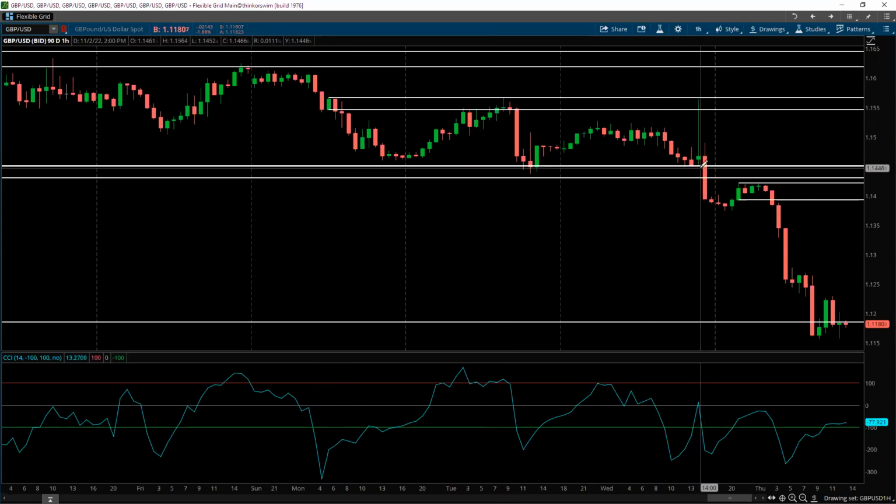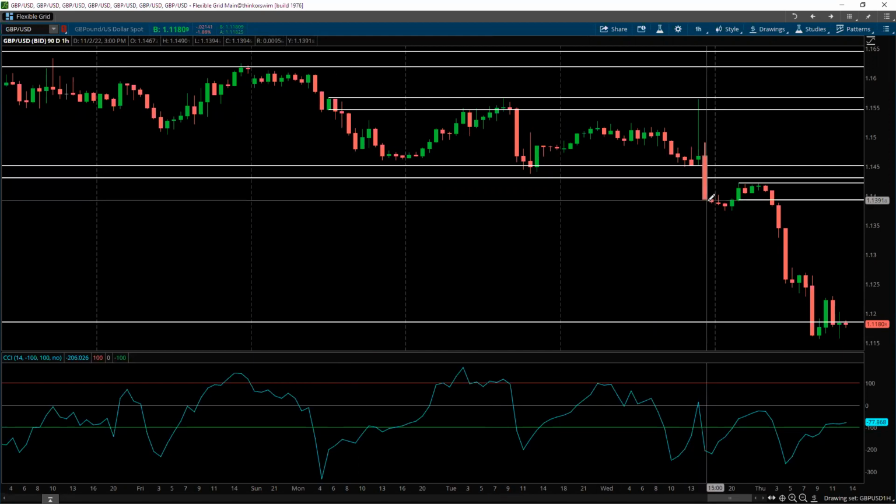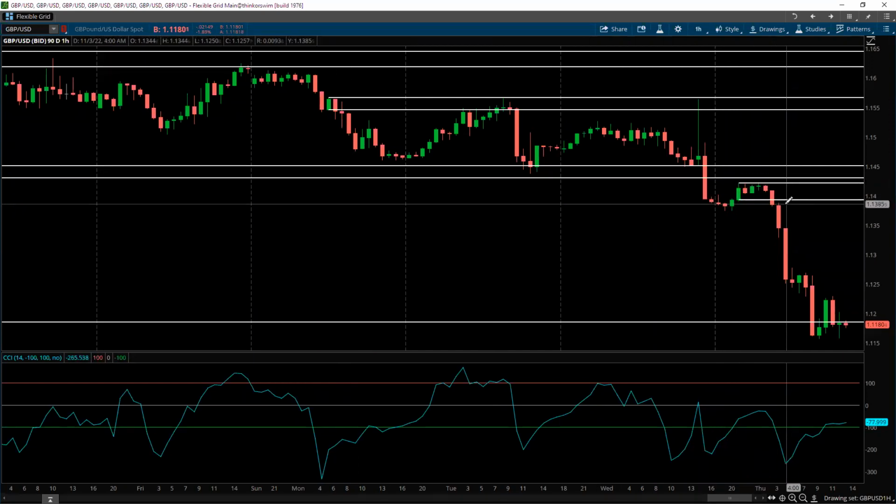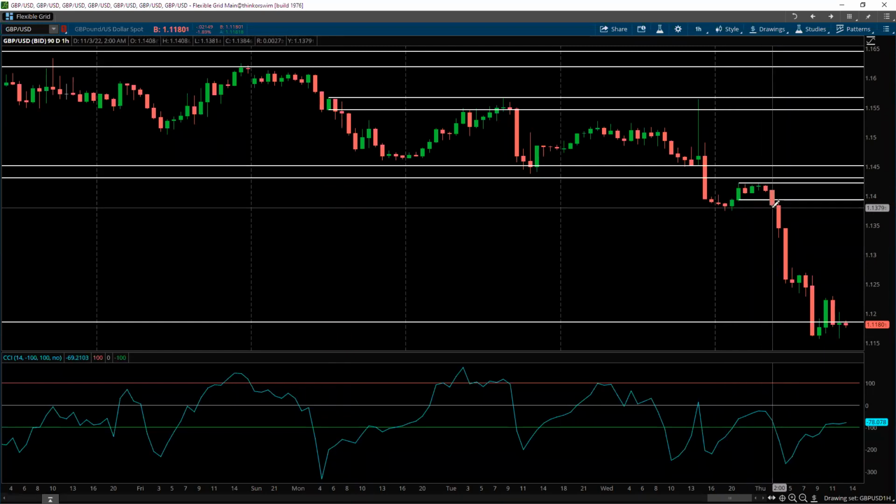And look what happened. If you miss this, look what happens. It breaks, gives you a pullback, and you can get in over here when it breaks this consolidation. This was today's trade. If you're trading at the London Open or you trade from supply, this is supply to demand.